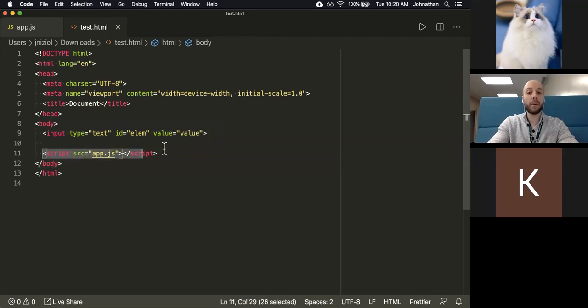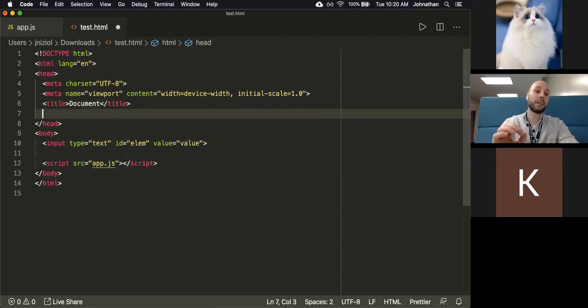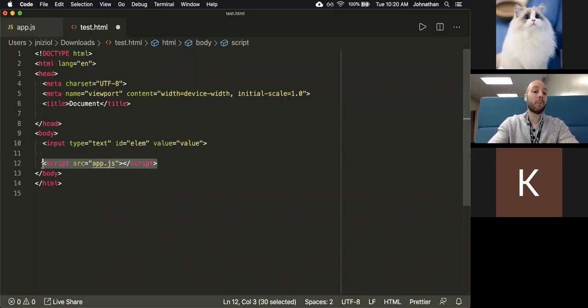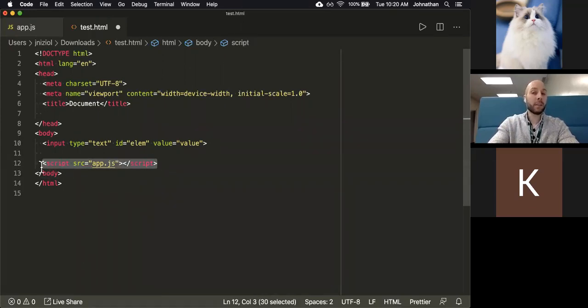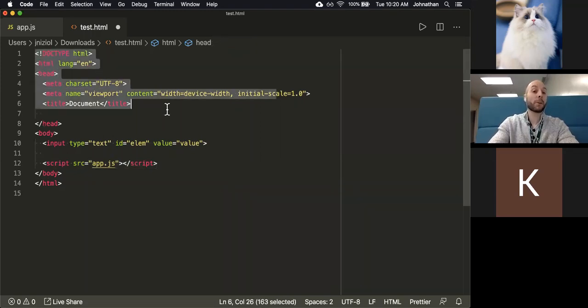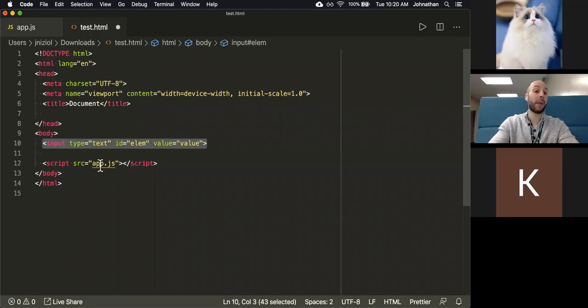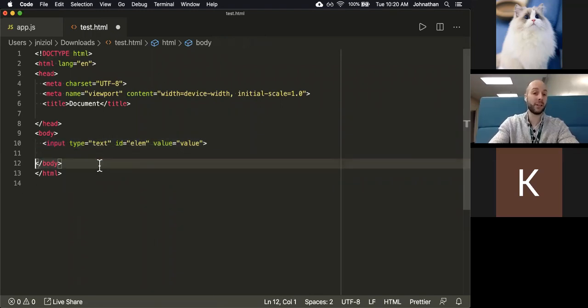So it's not uncommon for you to see script tags in one of two places, either at the top because of a very specific reason, which I'll talk about shortly, or at the bottom right before the closing body tag. They put it at the bottom before the closing body tag, so it gives the page an opportunity to render all of the DOM, all the other elements on the page, before it runs any JavaScript.